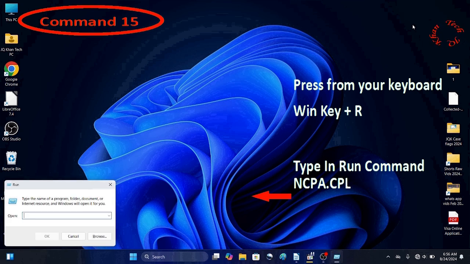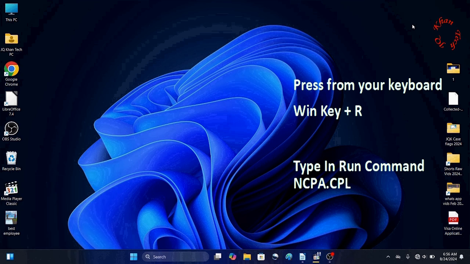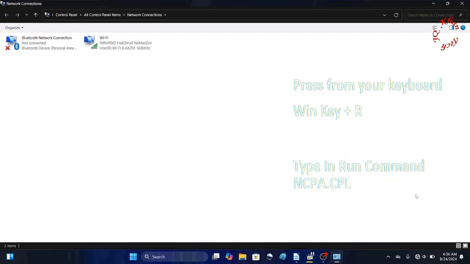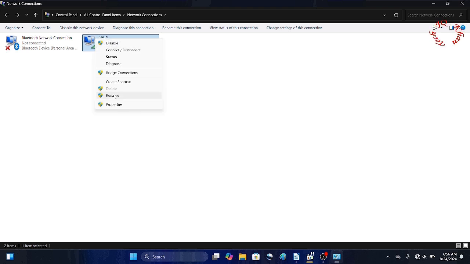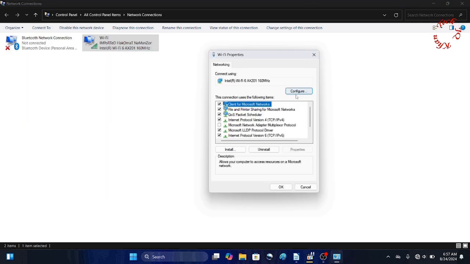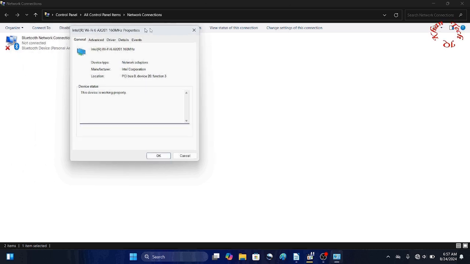Windows key plus R key and type ncpa.cpl, and you will reach the Wi-Fi properties. You can see status, properties, rename or create a shortcut or disable. You can also check the configuration, and you can also enhance the speed of your Wi-Fi.